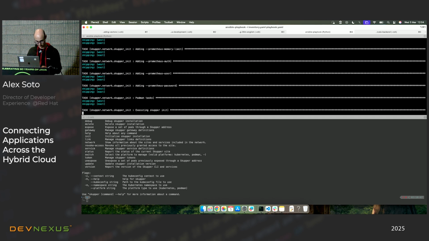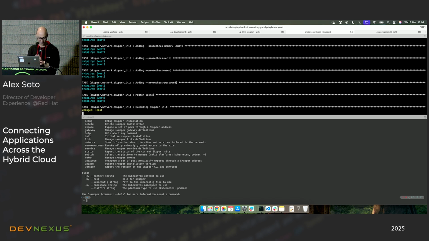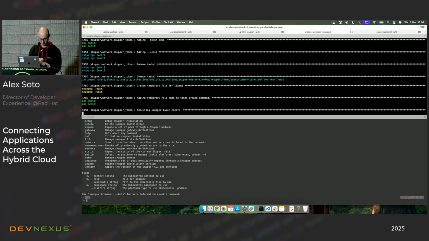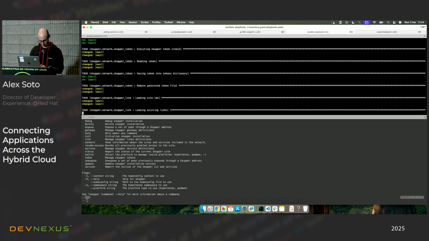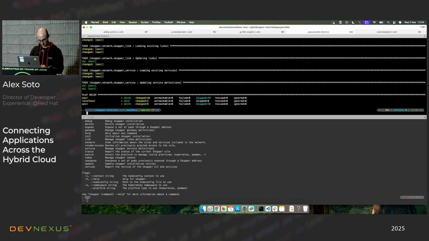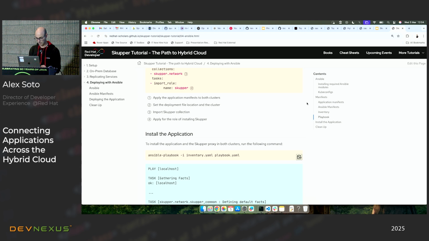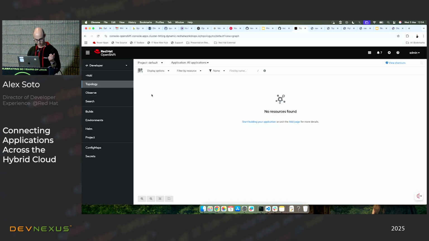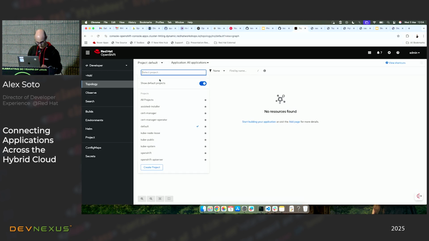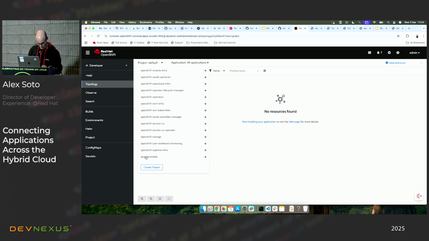Hope not. Now you see that it takes a bit of time, but basically it's installing a backend in one cloud, the database in another cloud, installing Skupper, creating the token, and distributing the token across the clouds. It's doing all this stuff automatically. And done. Now, see that this is one cluster, in this namespace.